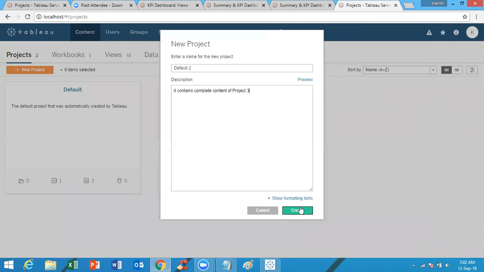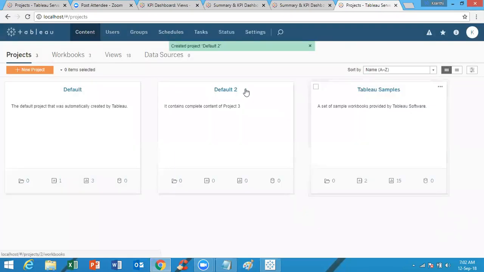Project 3 is the client you are working on, or any number. Okay, so click on that. So now a default 2 is a new project that has been created. And finally, by clicking on create, you will be creating the projects.